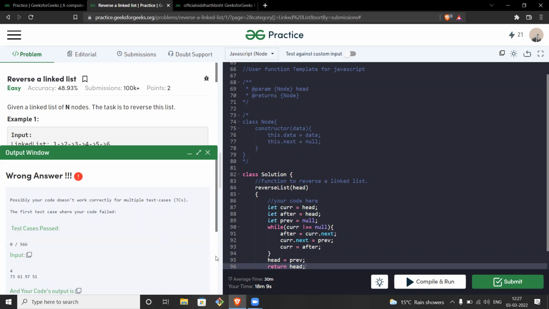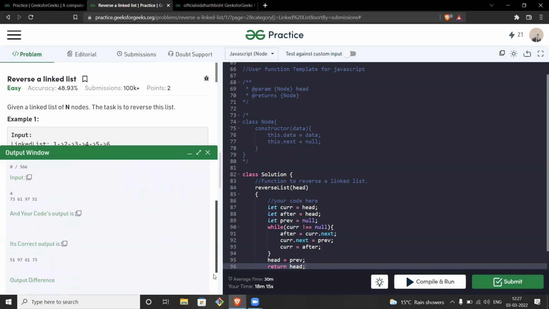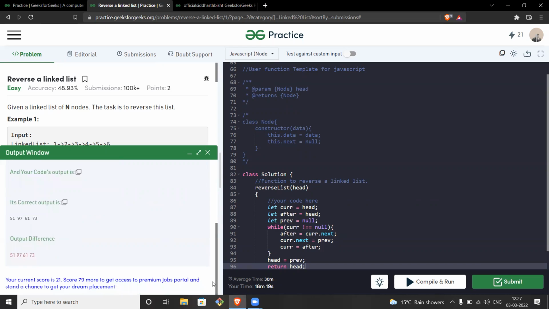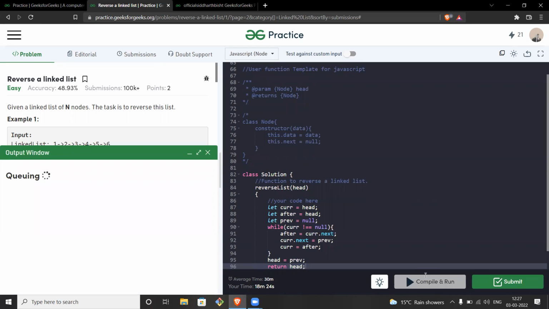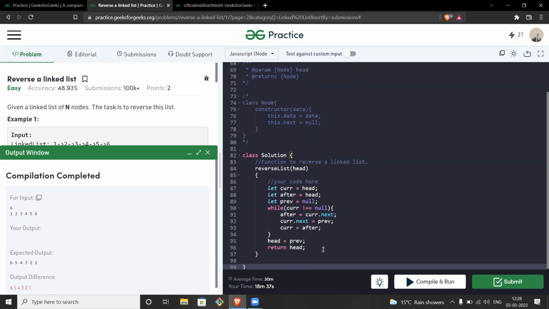Wrong answer for something. Probably your code doesn't work correctly for multiple test cases. The output is nothing, and the correct output is this. So I think it is not giving the output here. Okay, my output is blank. So what do I have to do at last?